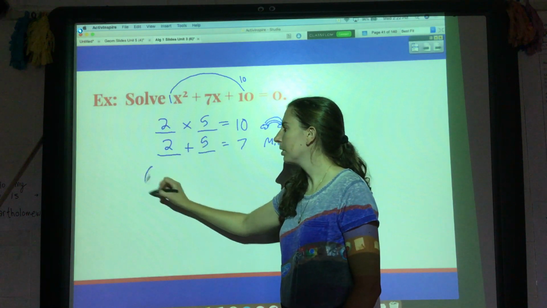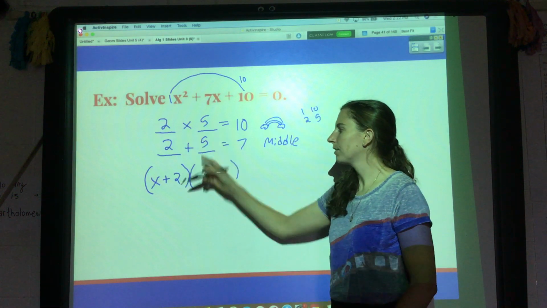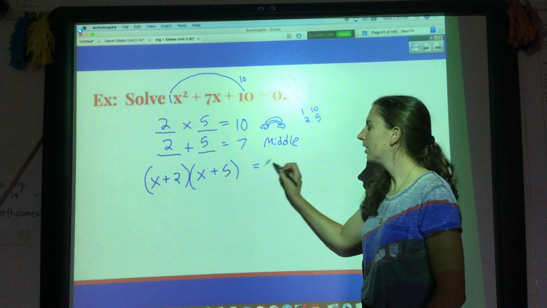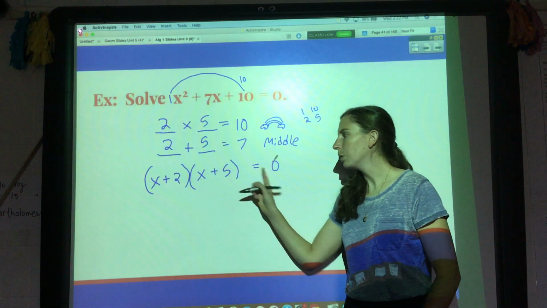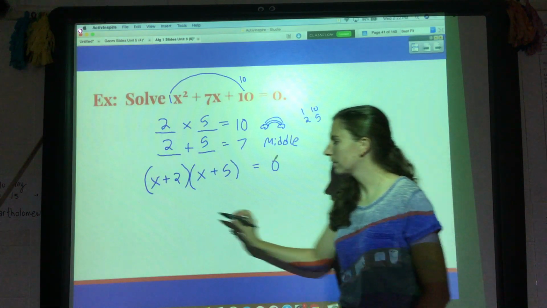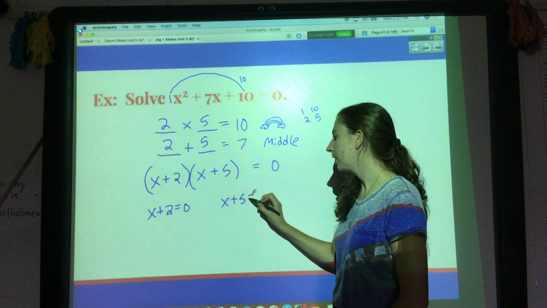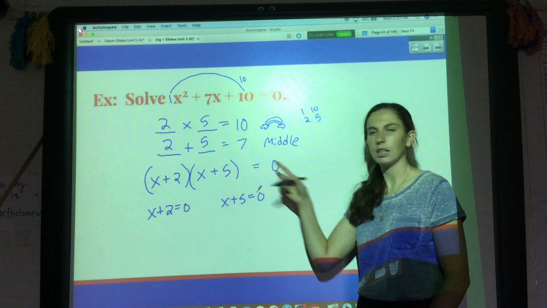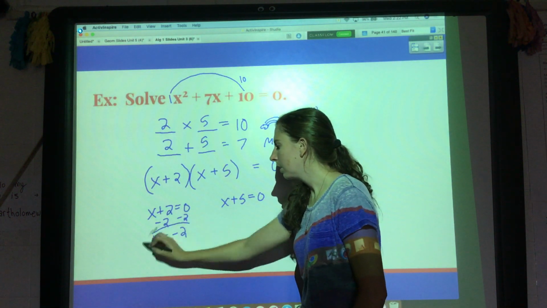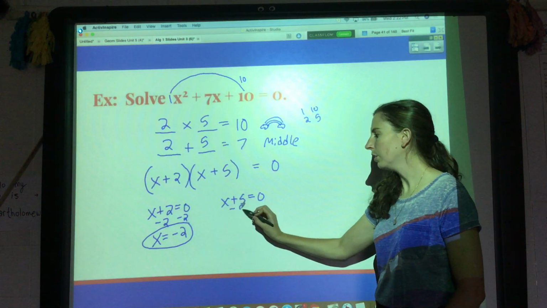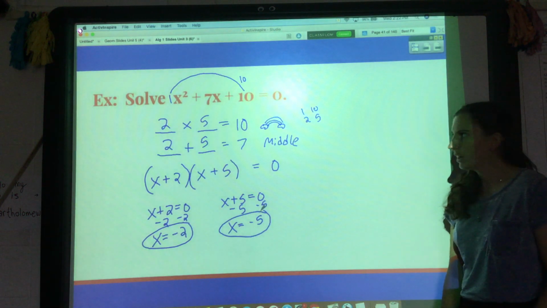And then you fill those numbers into your factors. So x plus 2 and x plus 5. And now we do what I said in the last slide, which is just set them both equal to 0, and that will get you your 2 solutions. So either x plus 2 equals 0 or x plus 5 equals 0. Just set this equal to 0 and this equal to 0. This one will give you -2, the opposite of this. This one will give you -5. There we go. There's my 2 solutions.